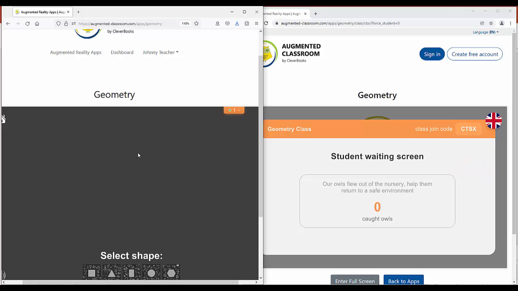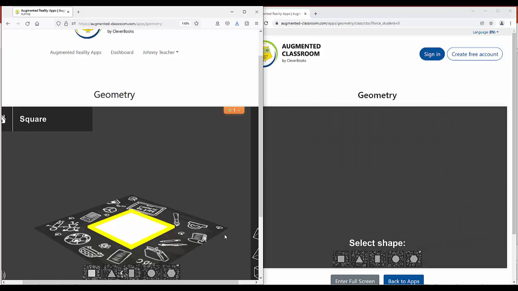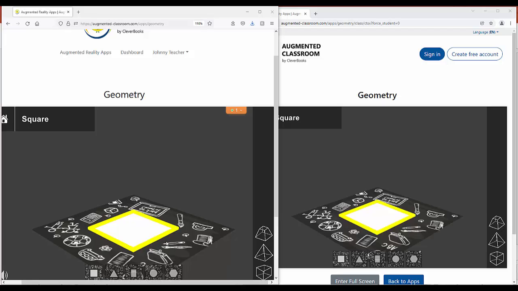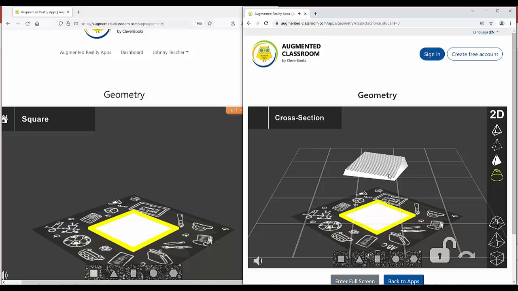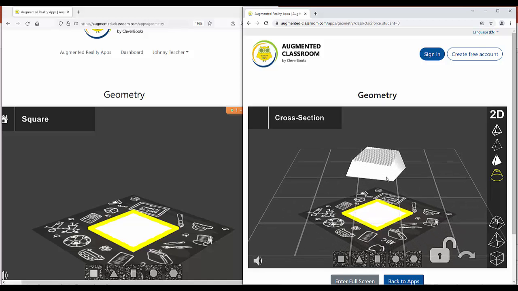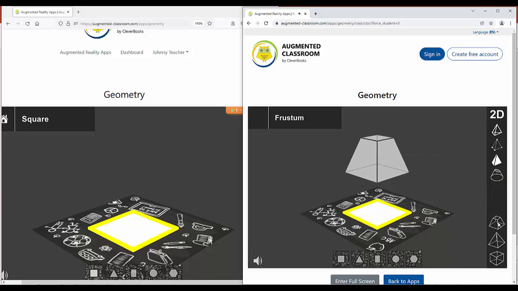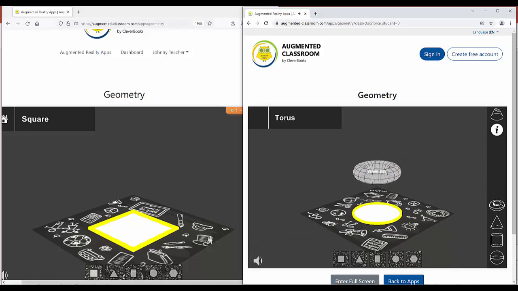You can start with shapes and let your students explore different types of 3D shapes. You can ask your students to select the shape that you've prepared for them, and they have to manually click on it, and then they will have the opportunity to interact with those shapes. They can view the 2-dimensional version of those shapes, or come back to the 3-dimensional version, explore edges, fractions, bases, cross-section mode, zooming in, zooming out. The same applies to other types of shapes.